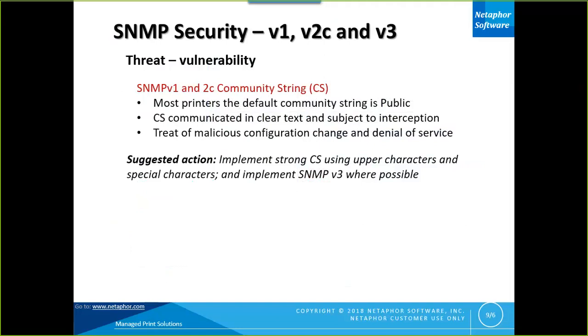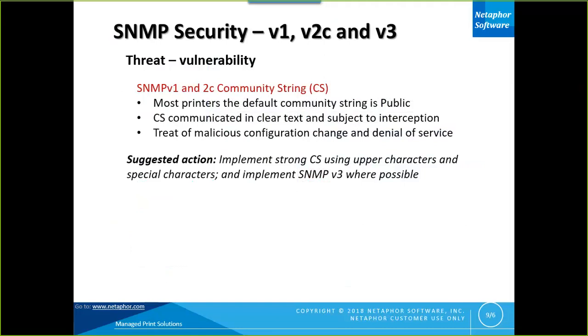The vulnerability there is that someone could create an attack. They could get access to configuring the device in ways it won't work anymore. But the big thing about SNMP version 1 is that there is a password in order to do those changes. It's called a community string, but those community strings are always communicated in clear text. So if somebody was sniffing traffic, they could see whatever the password is, and that would not provide really secure security.